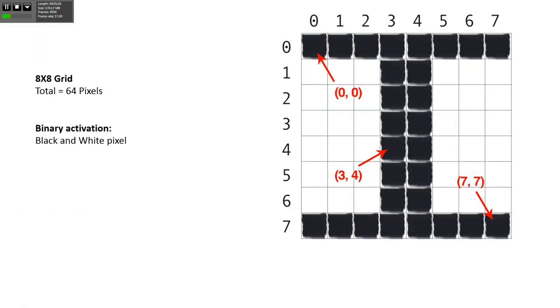We do binary activation - we define a threshold, and if something is within that threshold, the pixel will be 0 meaning white. If it is beyond the threshold, it is black. So we define thresholding techniques to figure out and identify what we need. I use Python, so indexing starts from 0, but you can use different languages.